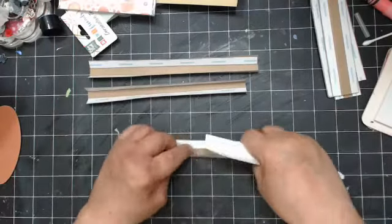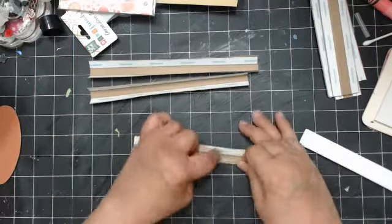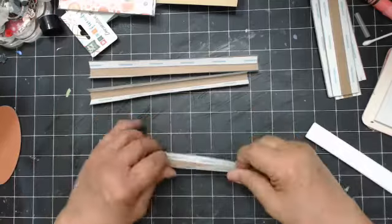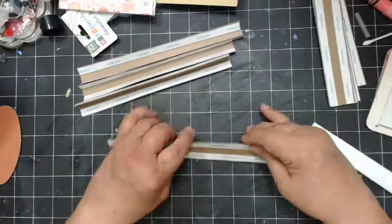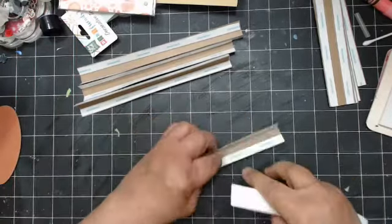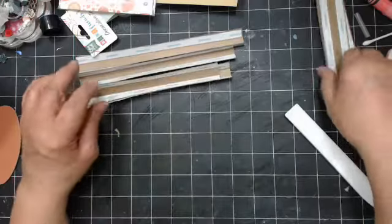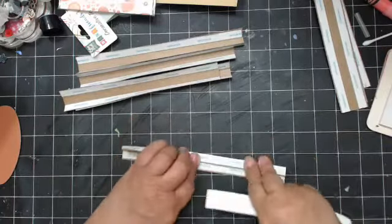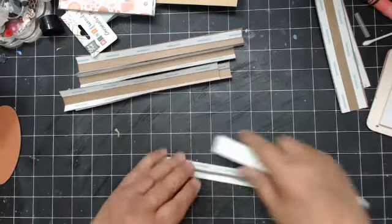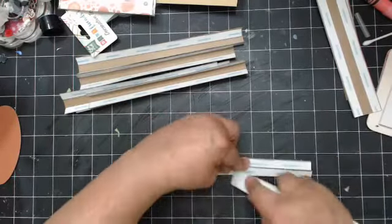So I did cut some little dinosaurs out today, so you didn't have to watch me do that. So I thought we'd try to get the book together and hopefully the front cover. And remember when we did the basic mini, we did the 5x7. This is basically the same way, it's just 8x8. So if you go over on my blog, you will see a couple of posts down, the instructions, how we did the basic mini. So the construction strips are the same. The way we're going to put it together tonight is the same. So if you guys have any questions, just let me know. And put it in caps so I can see it.